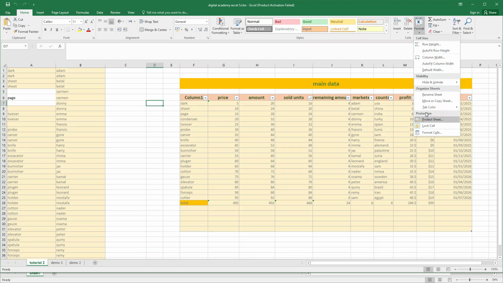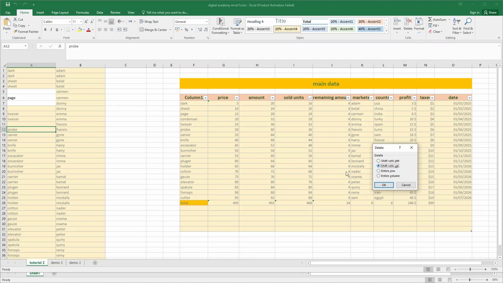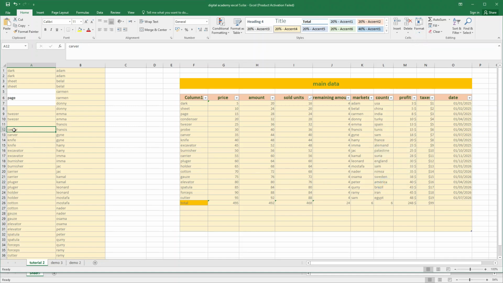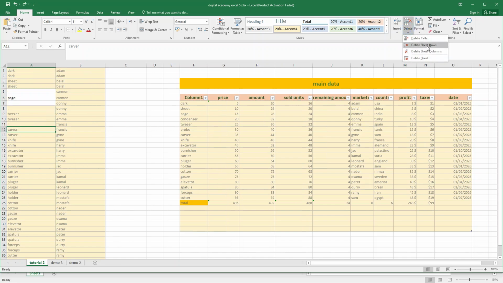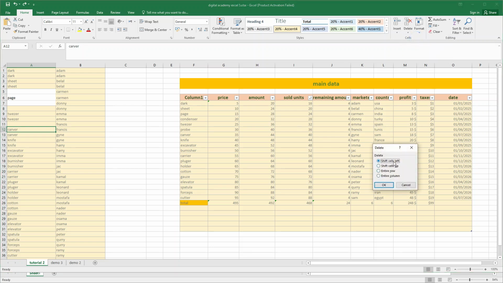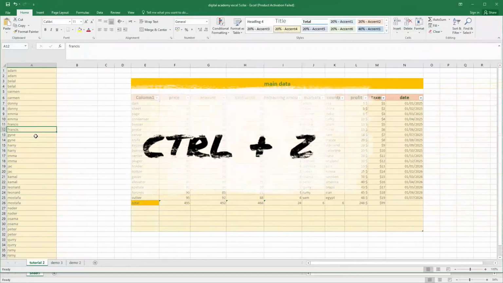You can protect and unprotect all the data. You can select Delete cells. You will find delete sheet, entire row, entire column, and shift to the left or to the right according to the option you need. You can delete the top column and shift the remaining to the left side, or you can delete the cells only. You can delete the entire row, or you can delete the cell you are selecting and moving the mouse cursor on. Delete sheet column will delete all the column.